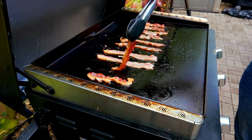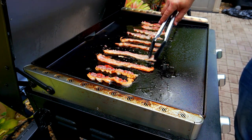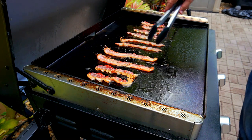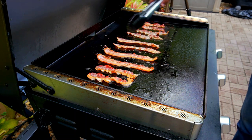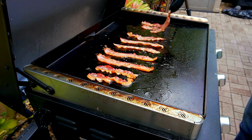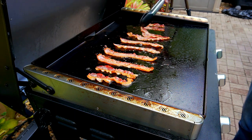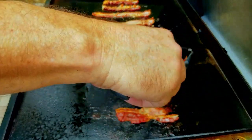All right, so I'm at the point now where I'm gonna flip these more frequently. I do not like burnt bacon. I like them evenly cooked. And at this point, it's getting harder for me to tell which one's which because they're starting to cook and look similar. But I have them in my head and I'm sure I have them documented somewhere.